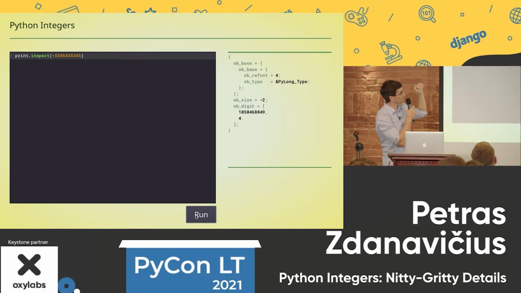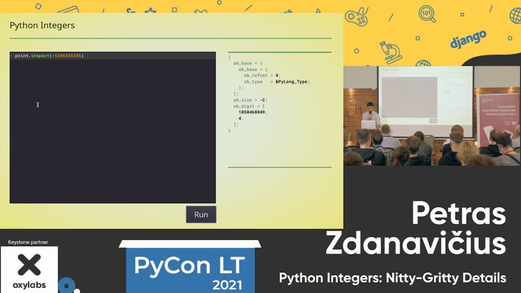The only thing that changes is ob_size. It becomes negative. So it's a really interesting hack, but it works, so I guess it's okay. But you need to be aware that the ob_size of the array could be negative.